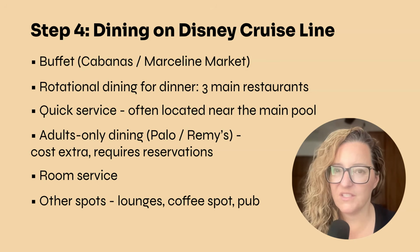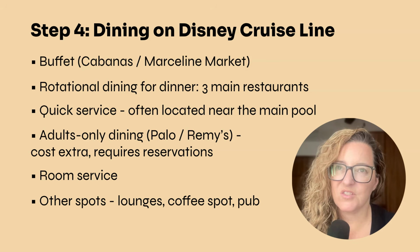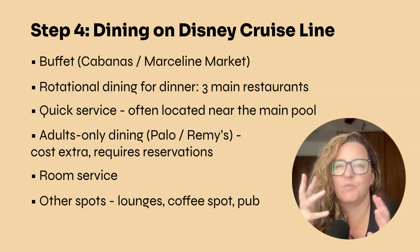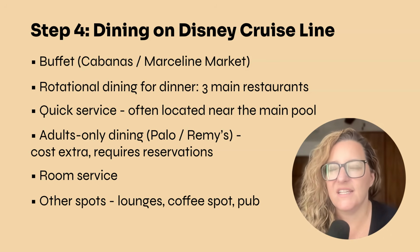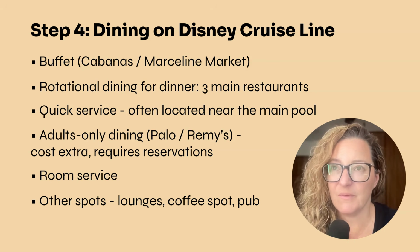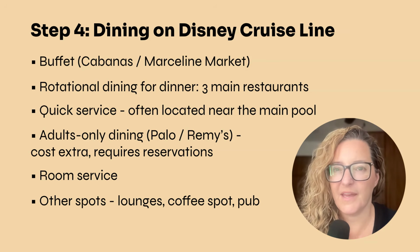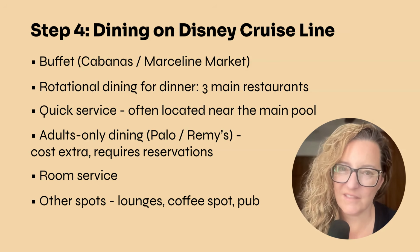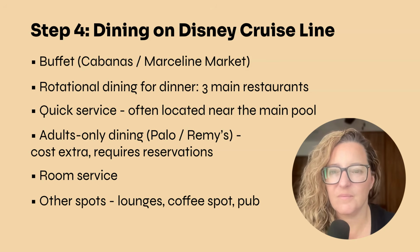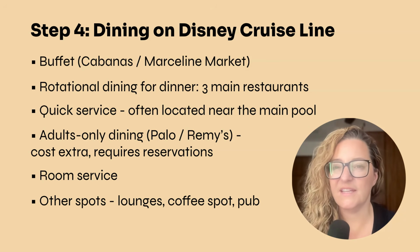Most of those are going to be additional costs, but they are available. On my last cruise, there was one dining room where all the tables were really squished together really tight, and I decided I didn't really want to go back there because I think we were assigned to that same dining room 3 times. So one of those times I just skipped it and went to the pub and paid like $10 to eat something there and order a beer. So that was another option. But there's lots of different choices and lots of food during a Disney cruise.